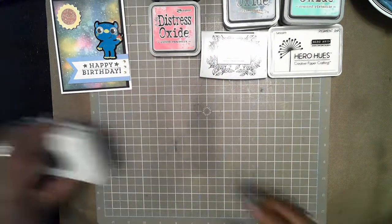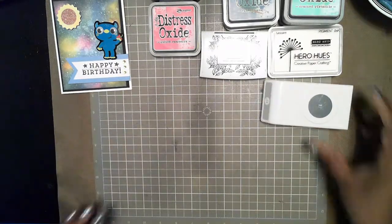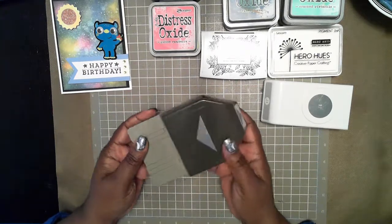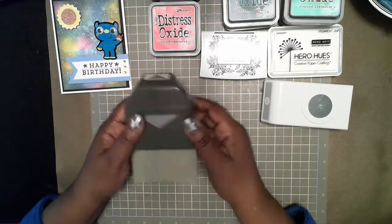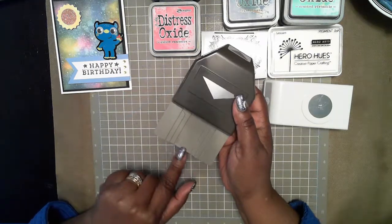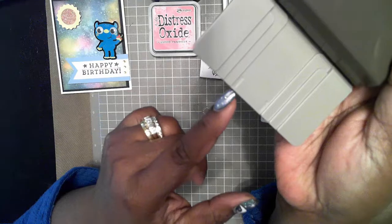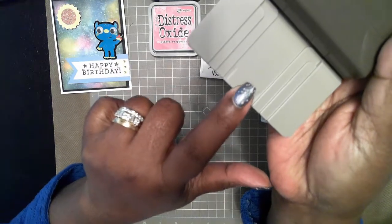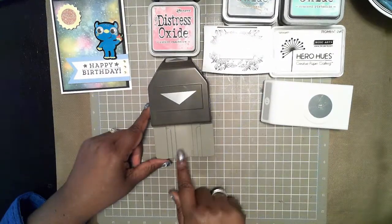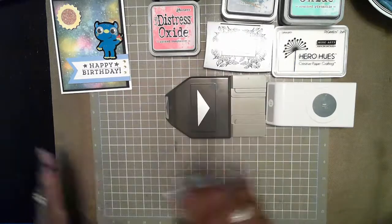Make a little bit of room. I need a 1 1/4 inch circle punch. This is the EK Success, but any circle punch will do. I'm also using the Stampin' Up! Triple Banner Punch, and this punch allows you to punch banners. You can do 1 inch, 1.5, and 2 inch. And I understand you can also get a 3/4 inch punch out. If you look closely, there's a little indentation here where if you center the paper in between those two indentations, you can get a 3/4 inch punch. Of course, you could try smaller by making sure that you had it centered, but the guides are really helpful to keep the paper centered and not moving all over the place.